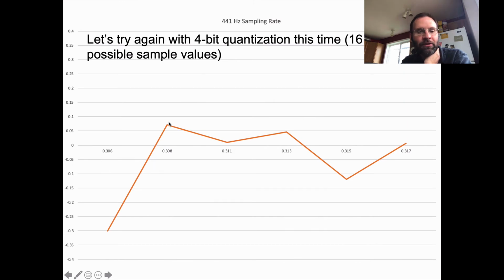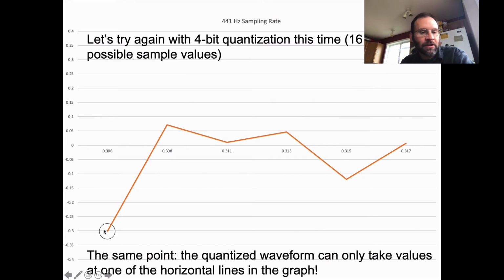So I'll walk through this again, and for each sample I want to pick the line that is closest to the original, and this one's basically right on it. This one, maybe a little closer because I can pick this value of 0.05 now. So I'm going to say, well, that's that amplitude value. Again, not the original, though. That one's at 0.05 this time. We get a little better reading for that one. This one's right there. This one's right there. This is going to look a little closer to the original than my previous quantization.